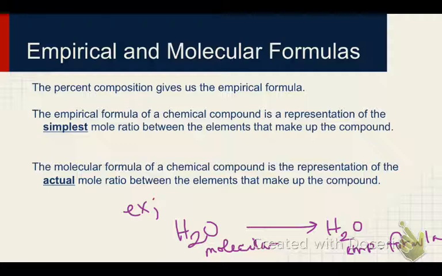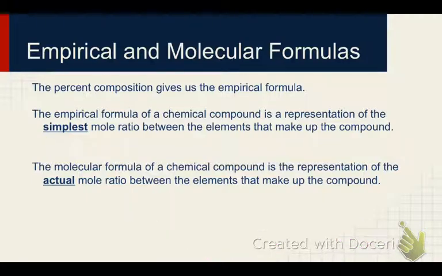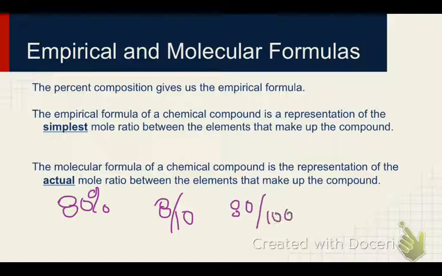of the empirical formula. It's kind of like if you were to take a test and get 80%, let's say. So let's say you take a test and you get an 80%. That might mean you got an 8 out of 10. Or that might mean you got 80 out of 100. Both of those equal 80%. In fact, if you got a 4 out of 5, that'd be 80%. If you got a 20 out of 25, that'd be 80%. So all of those things have the same ratio of questions that you got right to questions you got wrong.